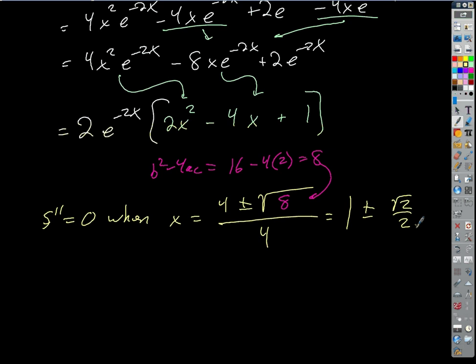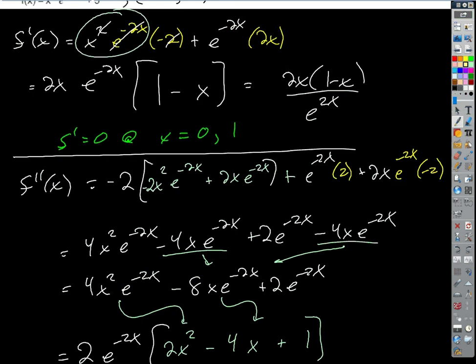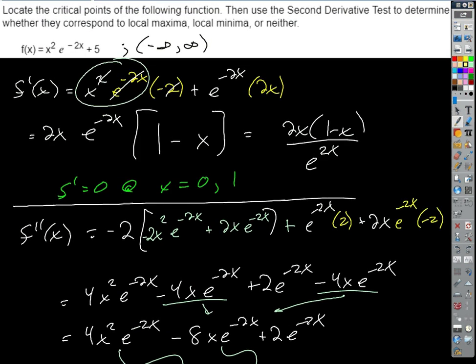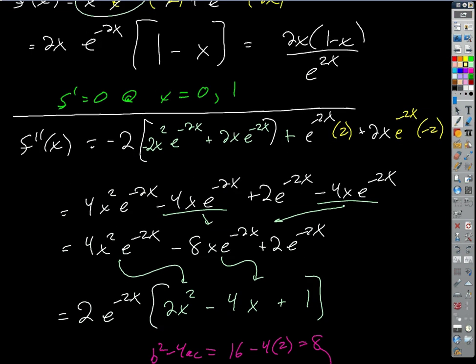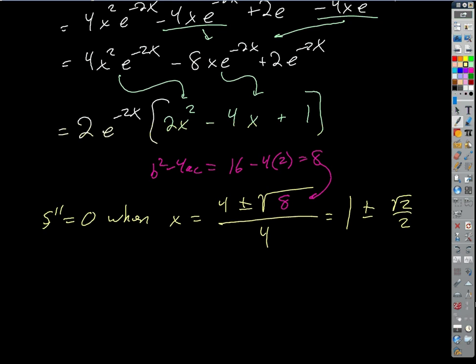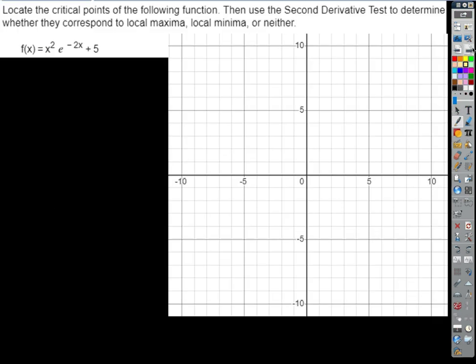So this is kind of a mess. It took a whole page just to find my critical numbers. Let's summarize those in a table on the next page. So you have to remember this. Somebody write this down. My first derivative critical numbers were at 0 and 1, and the second derivative critical numbers were at 1 plus or minus radical 2 over 2. All right, so our table.